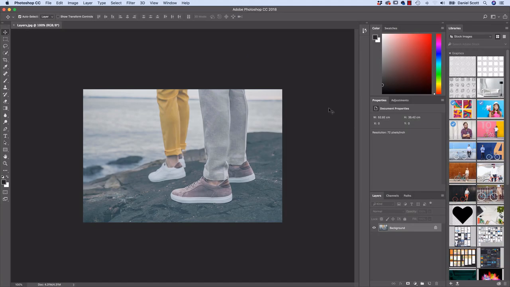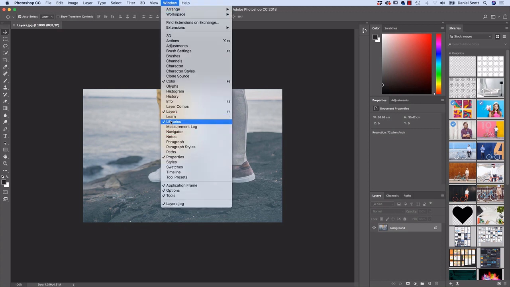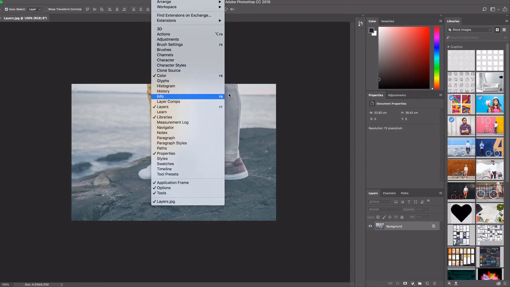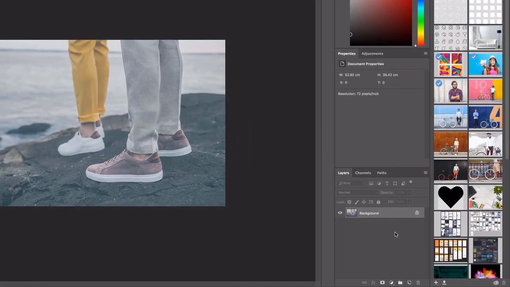All right, so remember this video is going to do a couple of things. It's going to show us how to use layers, which is quite fundamental to Photoshop, but it's also going to introduce one of the easiest photo adjustments you can do in Photoshop, using the automatic features. So we're going to learn both of those. First thing we need to do is make sure we can see our layers panel. If you can't see it, go to Window and make sure there's a little tick next to Layers. I can't see it, there it is. Make sure it's open.